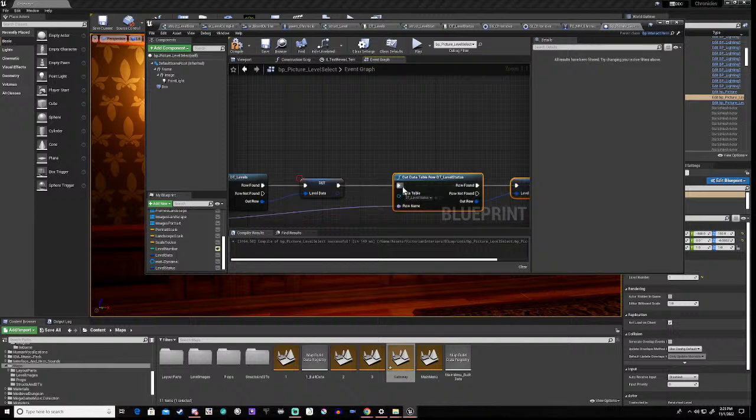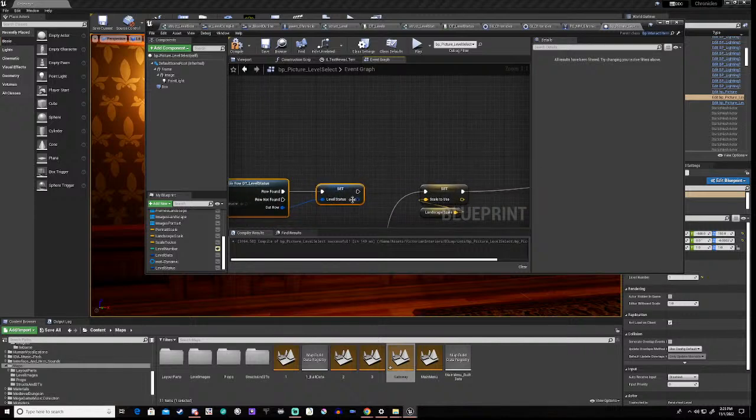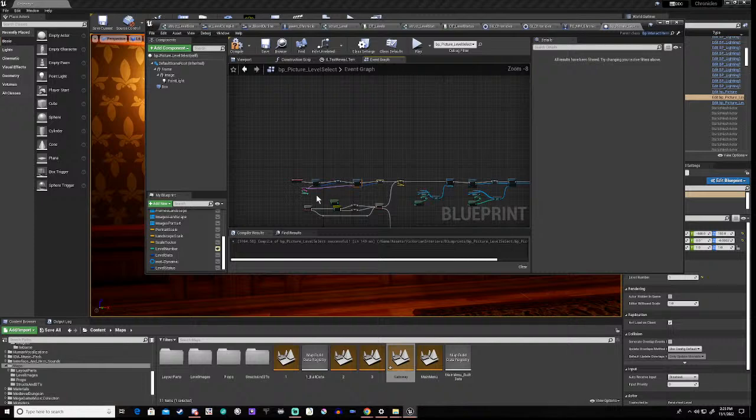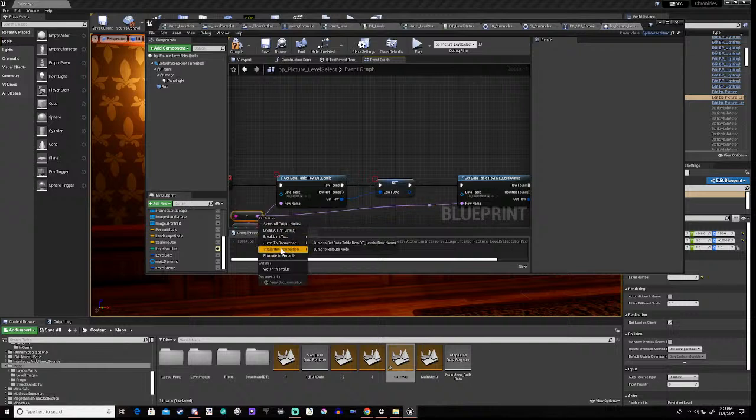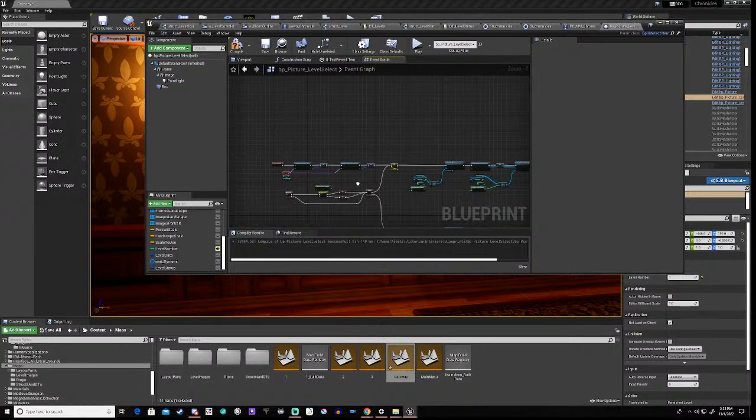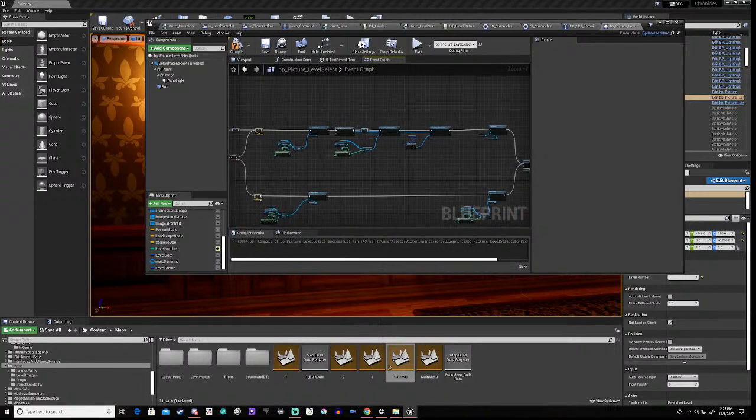Okay, so we can now use the level data for our picture. And we can use our level status to decide whether we're going to do the texture fade in or not. Okay.